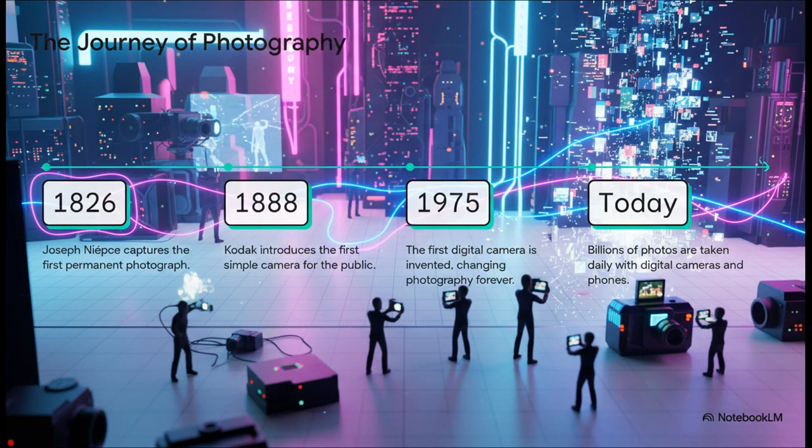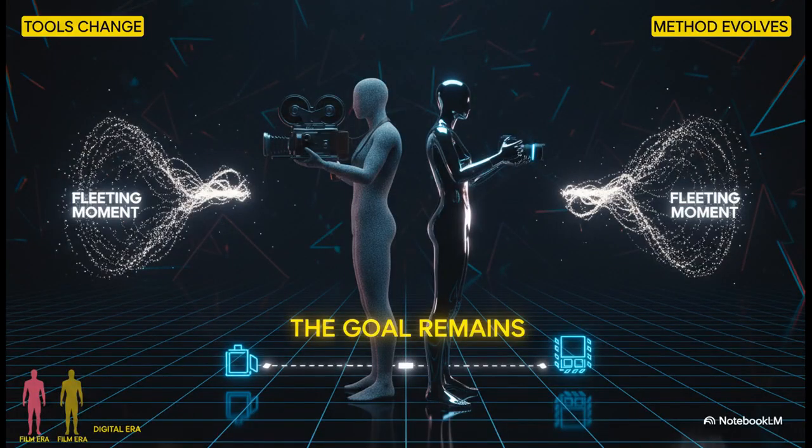And it's pretty cool to think that when you pick up a camera, you're becoming part of this long, amazing history. It started way back in 1826 with the very first photo ever, which by the way took 8 hours to expose, and then moved to Kodak making cameras for everyone, and now to the digital age where we take billions of photos every single day. But here's the really important thing to remember. The gear has changed like crazy, but the reason we do it, that's exactly the same. Whether it's a chemical reaction on film or digital pixels on a sensor, the goal is still to see the world, control light, and hold on to a moment that would otherwise be gone forever.